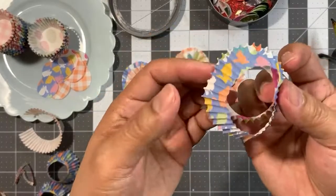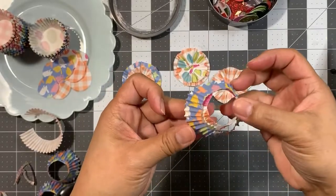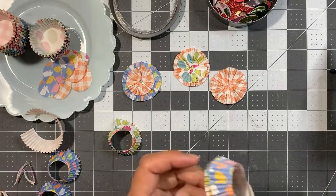So you see how the blue, the top layer is bigger? That's why I don't bother. And just glue that together.